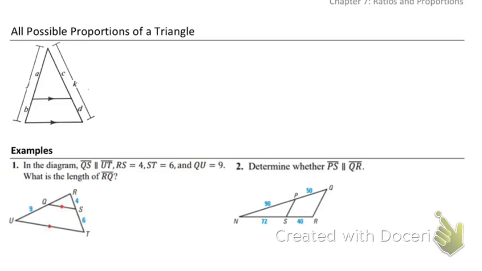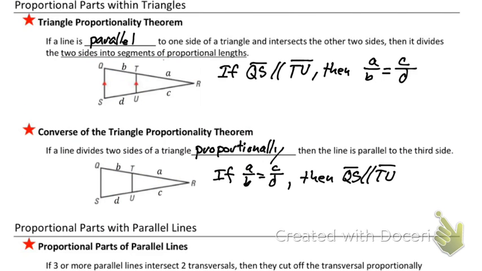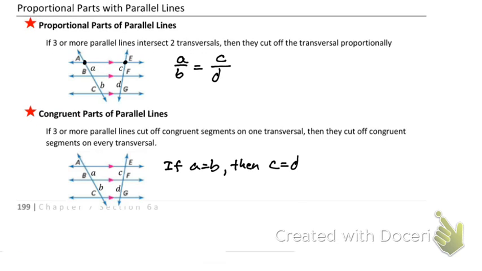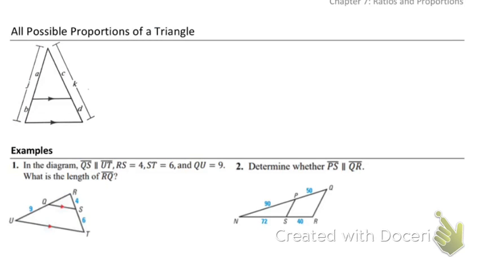All right, and that's what I wanted to get to here. Just because our theorem says A over B equals C over D does not mean it's the only proportion we can write with parallel lines. So what we're going to do is list basically not all of them, because there's tons of them. We can keep changing things around and make it equal. We're going to talk about the big ones, and these are going to be all the big possible proportions of a triangle. And I'm going to add an addendum onto there with parallel lines.